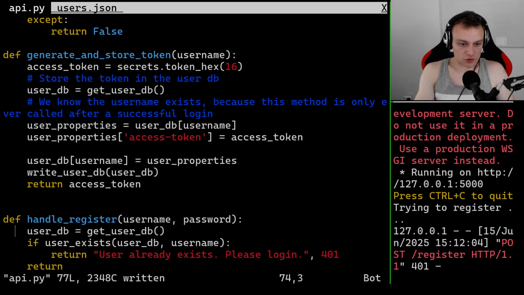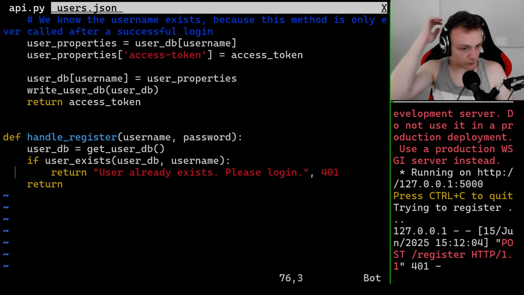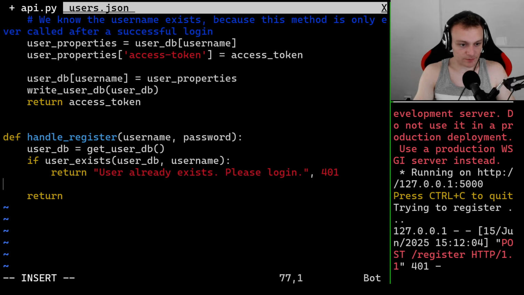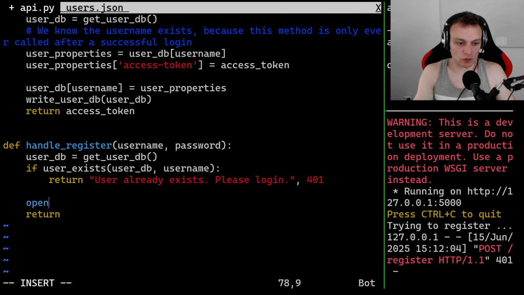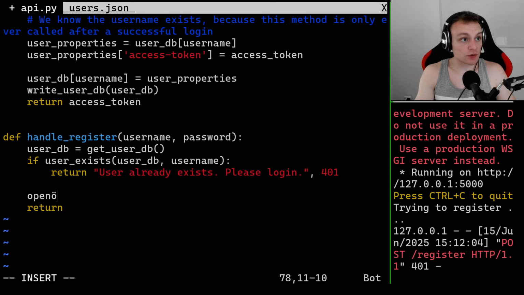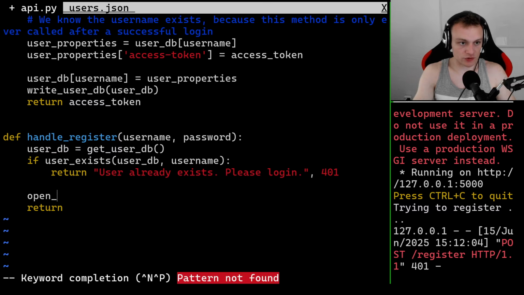Then let's try to, what is the next thing that we can do? If the user doesn't exist, then we do the following. We have to open the database and add a property. Oops. Open. Oh, there's not yet a method for that.